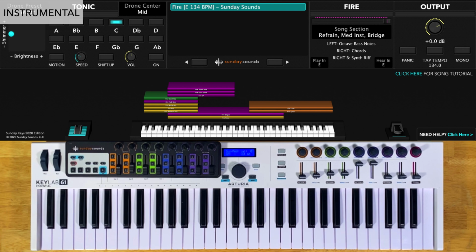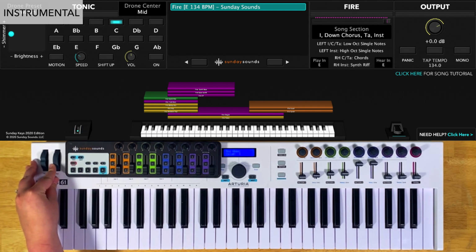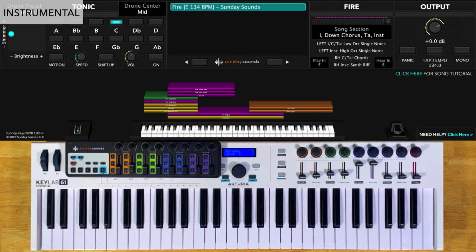For the instrumental, you'll have the song section control all the way down. You're going to be playing a riff in this higher octave of the left hand range. This riff matches what the bass player is playing. So depending on what your church decides to do, you can opt out of playing this part if someone else is covering it, or you can play it just so that you have a sound that's doubling this part. I'll teach it to you.